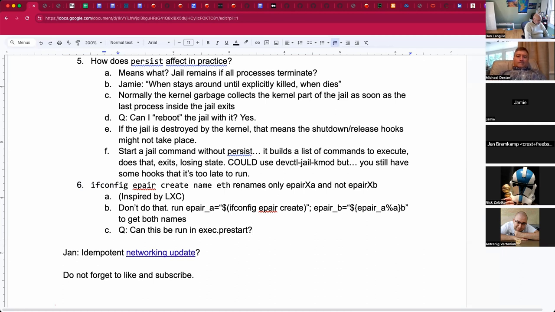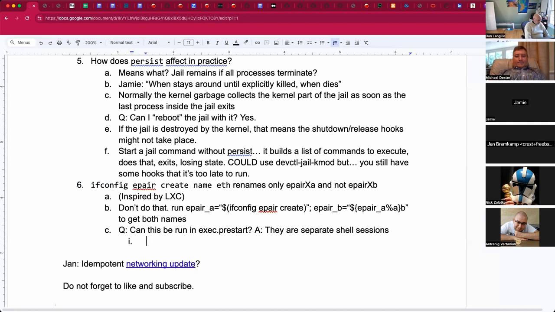Right. Yeah, they're their own separate shell sessions. There are separate shell sessions. Okay, got it. But if I put the whole thing in a single line, then it would work fine. It doesn't have to be a single line, because strings in jail.conf can be multi-line or expand to multiple lines. It's important for the expansion to work that it is a single-valued property or variable, because you cannot expand multi-valued variables, which is another annoying limitation. I would love for it to just concatenate them with newlines as a joiner.